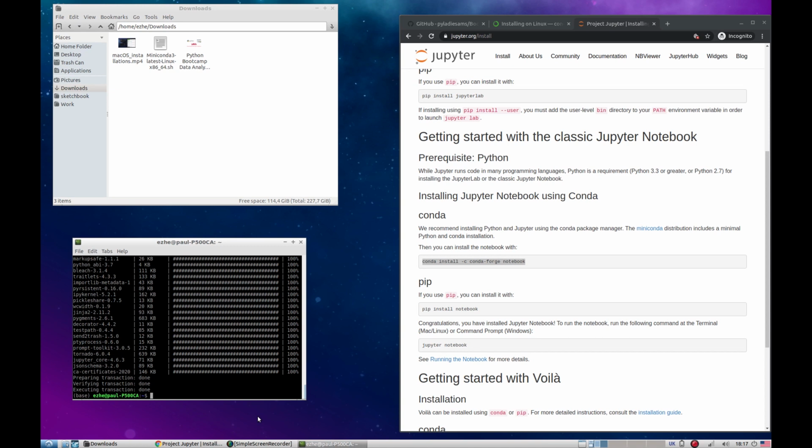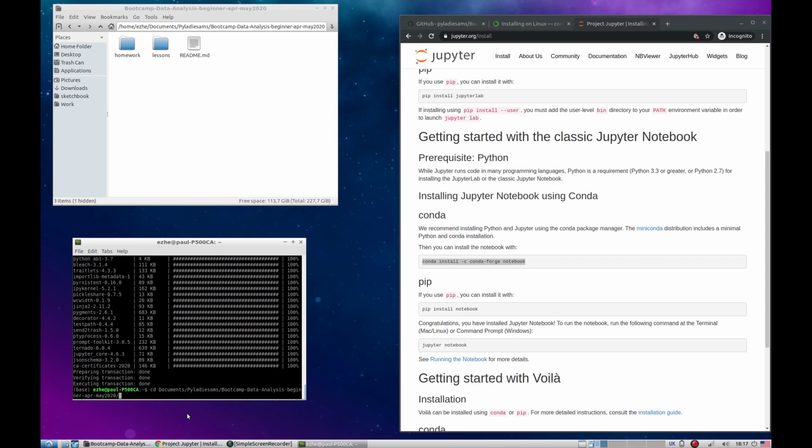Ready. Now we can start the Jupyter Notebook. But before, let's go back to our folder and start the Jupyter Notebook from here.